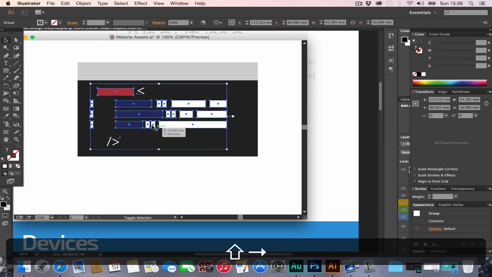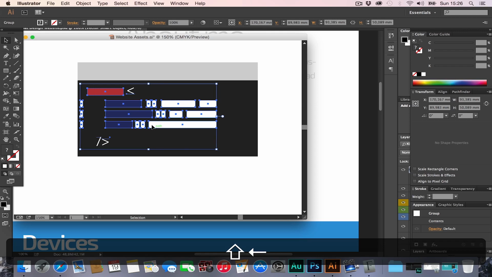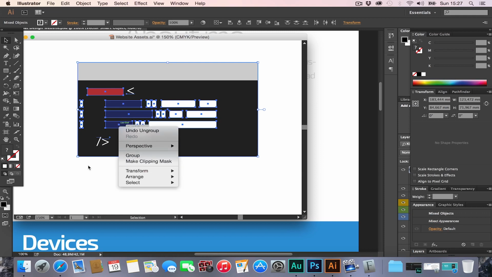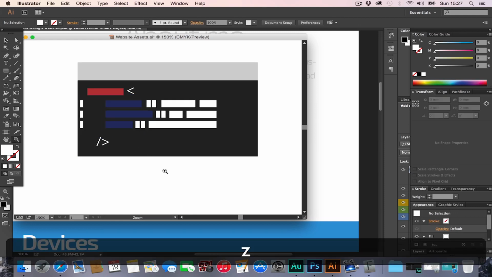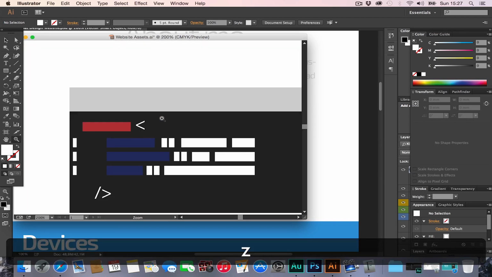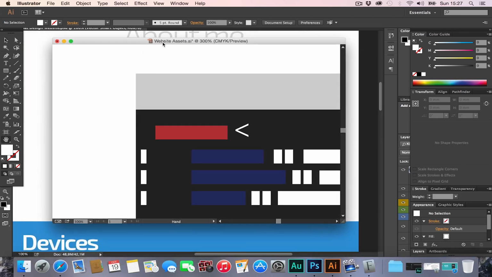Group all this, bring it more to the right. Or actually don't group this. I just want these ones. Oh, damn. Yeah, now let's create the top layers right here, just these colors.